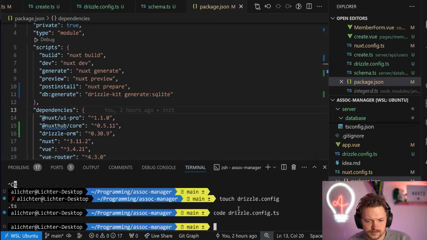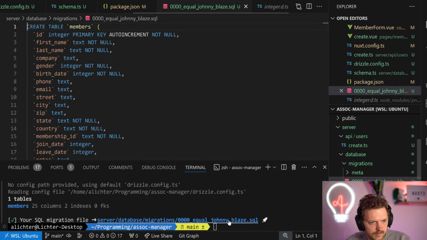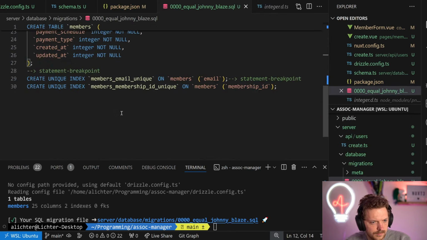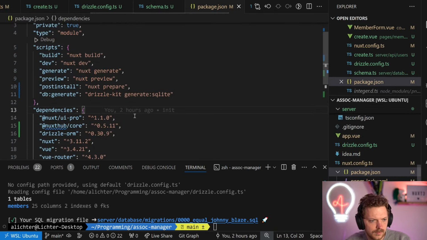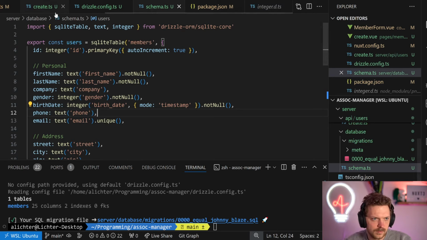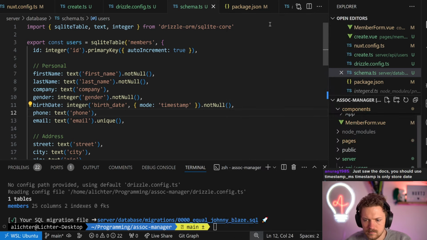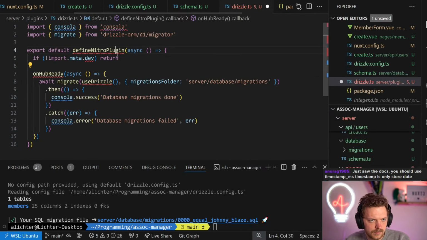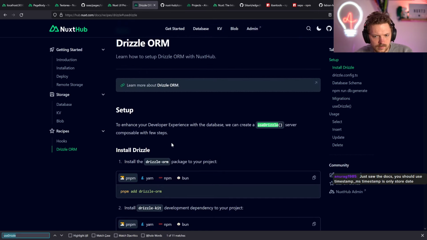Let's take this. Let's generate the DB real quick. Easy. Good start. Okay. Then let's add a Nitro plugin. And the useDrizzle, we still need to set up, right?